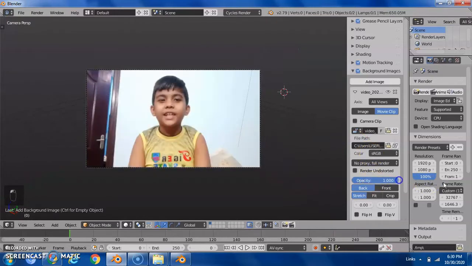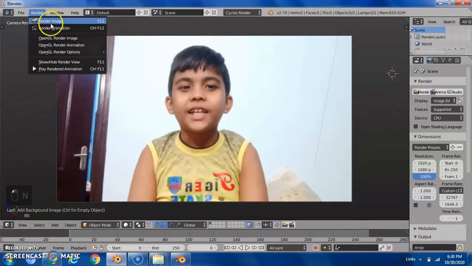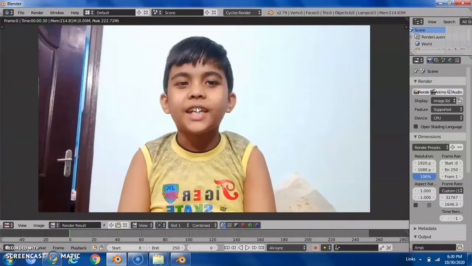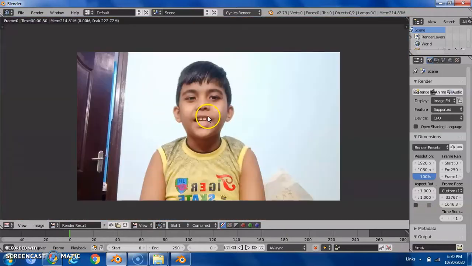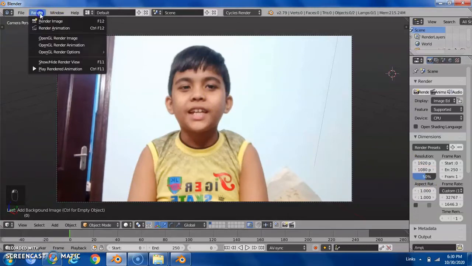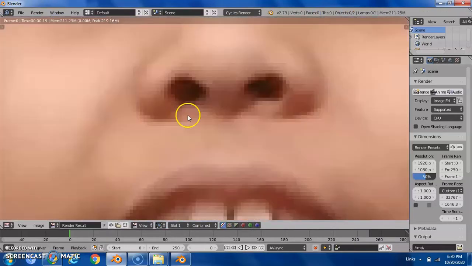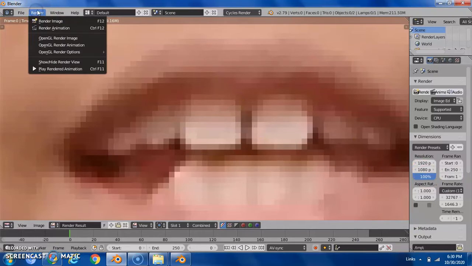Now I set the opacity to 100, and if I go to render image, as you can see, it just renders that. Now the quality is not as good as the original one. This will probably be 50%, and if I go to render image, it's not as good. So I need to change this to 100, render image. Now it's 10 times better.